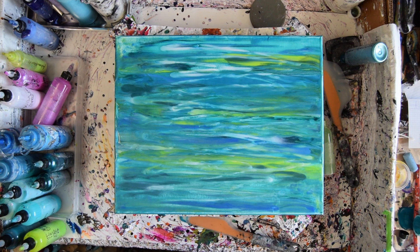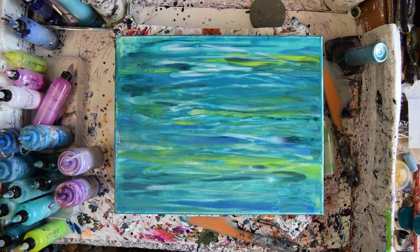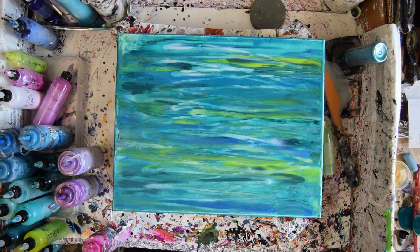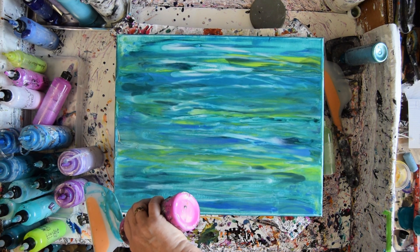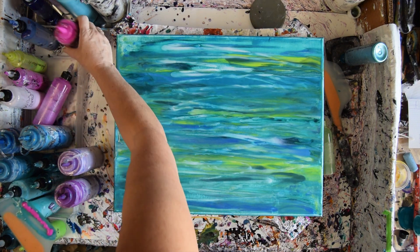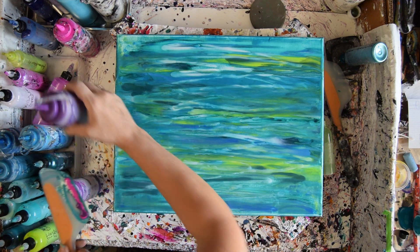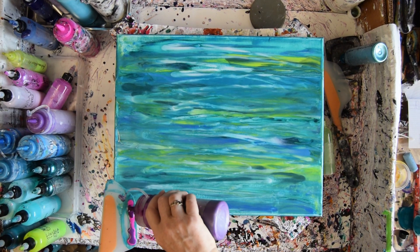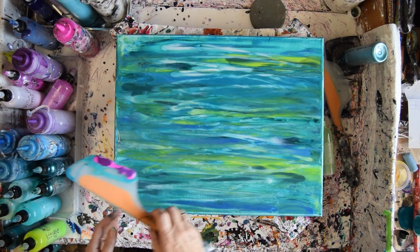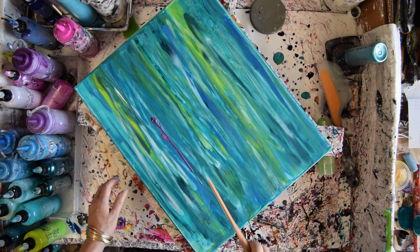I've got Twilight Orchid, Black Raspberry — which everybody seemed to like recently — and some Jasmine. I keep thinking it would be nice to put a big dish of paint together and just dip my spatula in. That was the Jasmine. This is the Twilight Orchid. I'll just have a little bit of everything. And this is the Black Raspberry. And since I see canvas on my corner, I'm not sure how that's going to work out.